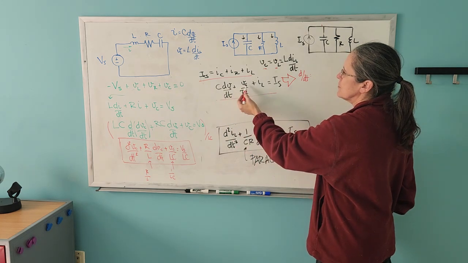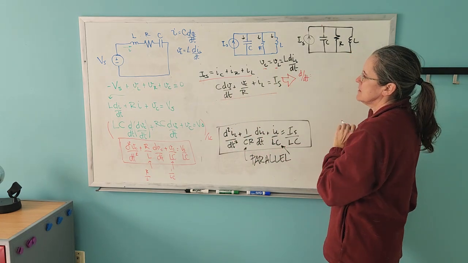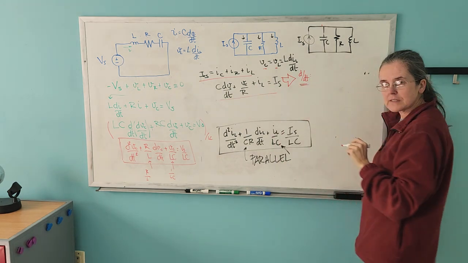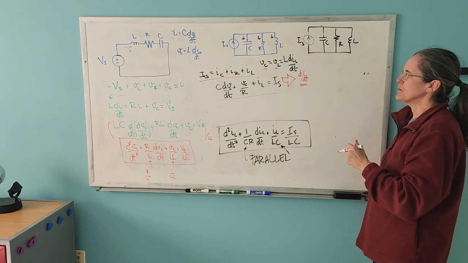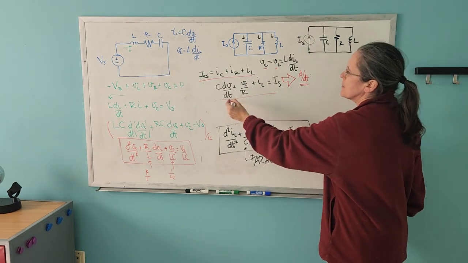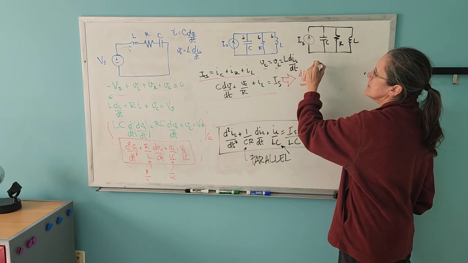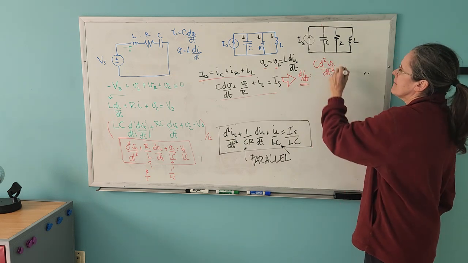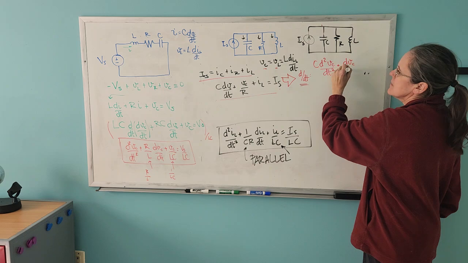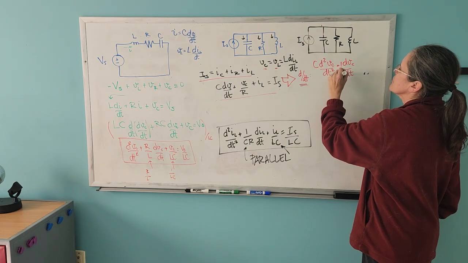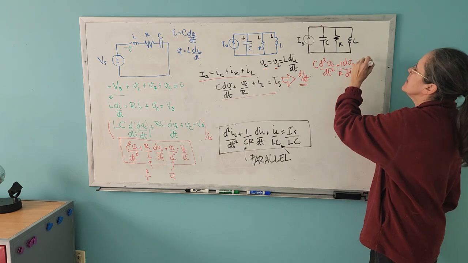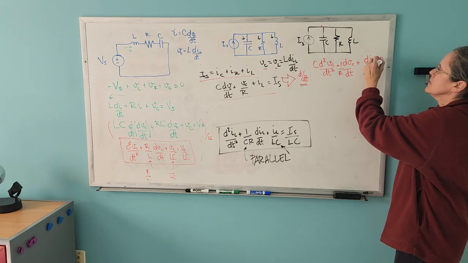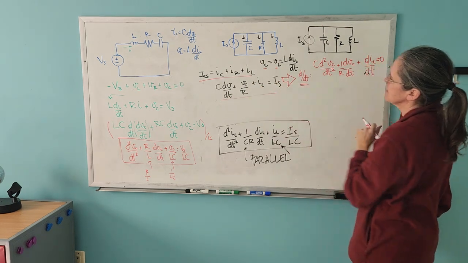And I go off of this equation here. Instead of continuing to substitute VC with L dI/dt, I can do the derivative on both sides. So if I take the derivative of IS, which is a scalar, this goes to 0. But here, it's going to be C d²VC/dt² plus dVC/dt, multiplied by 1 over R, and then dIL/dt equals 0. Hopefully this makes sense to you that I'm doing the derivative of this side and this side.